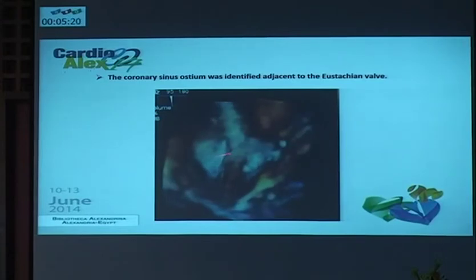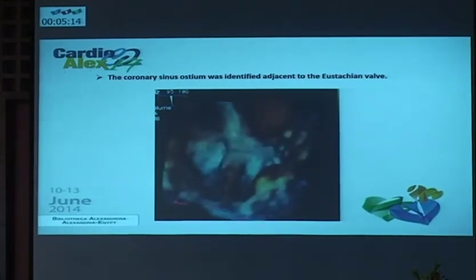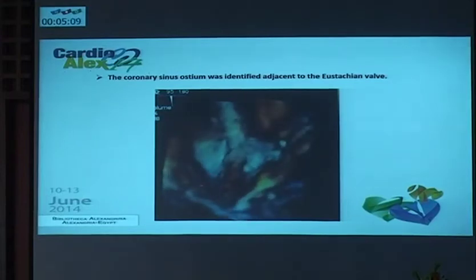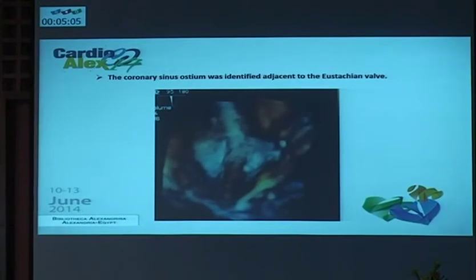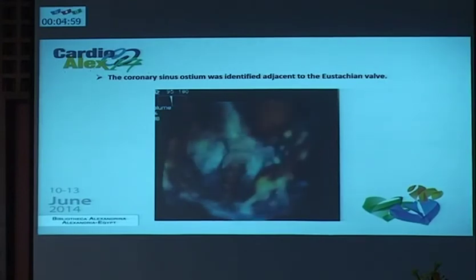This is the whole septal wall. I am standing in the right atrium, and there behind the screen is the left atrium. The superior vena cava opening is superior, the inferior vena cava opening is here, this is the Eustachian valve, and this one is the way to the coronary sinus — the coronary sinus opening is here — and here should be the aortic valve. So this is superior, this is inferior, this is anterior, and this is posterior.